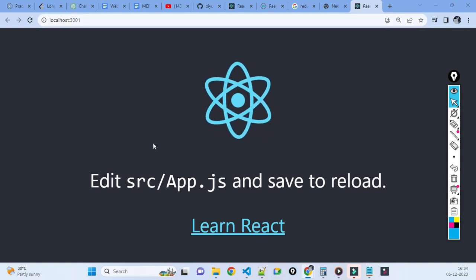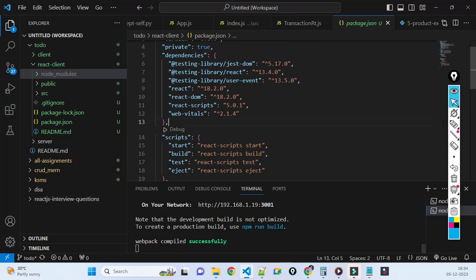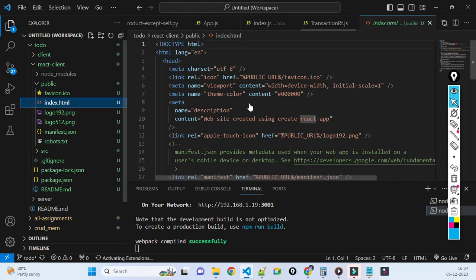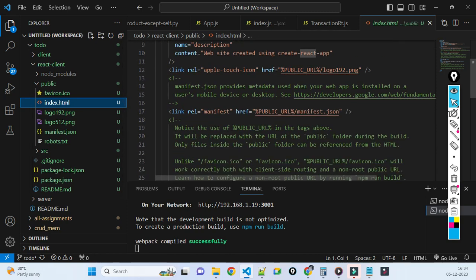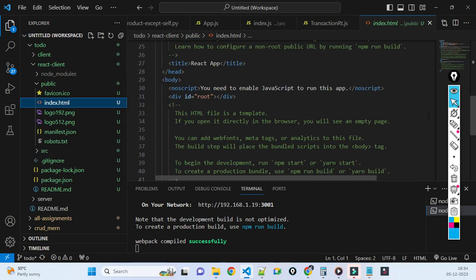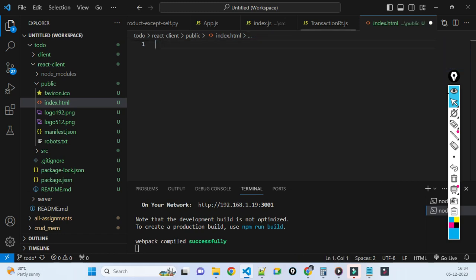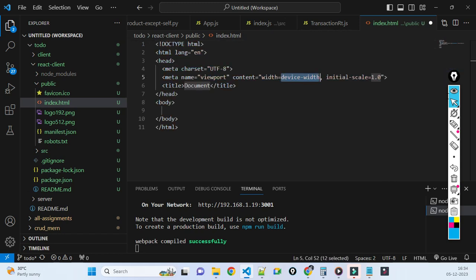So this application is sending me this page, right? So something is there in the application. Let's go and find out what is there. I have the public folder, and in it I have index.html. In the index.html I'm getting something. So what I'm going to do is delete everything. I will use a basic boilerplate.